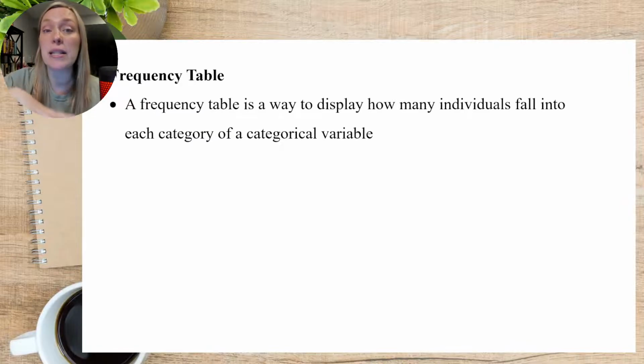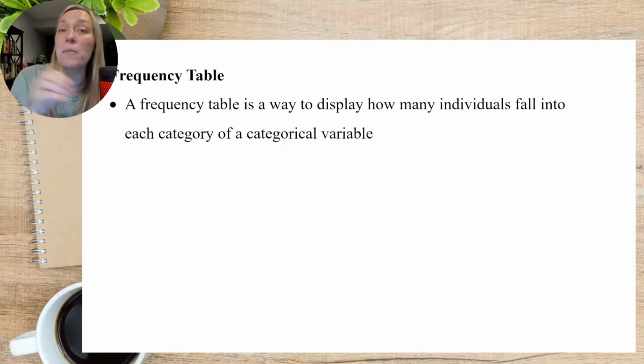Okay, let's talk about categorical variables now. There's going to be two ways we are going to display categorical variables in this course. There's going to be other ways, of course, that you are going to be able to do this, but we're going to focus on the two ways in this course. The first way is a frequency table. Okay? A frequency table is a way to display how many individuals fall into each category of the categorical variable.